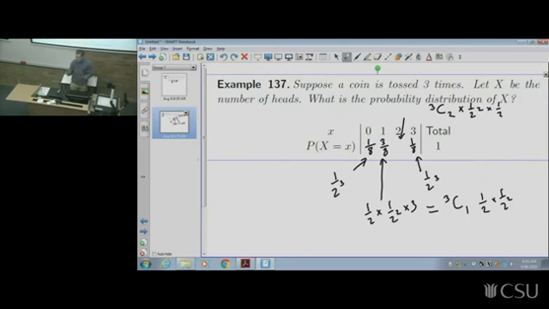We can do it completely differently. The other way of doing it, just picking this one on the bottom here, I've got 3 choose 2 ways of getting the 2 heads. The total number of options, there's 8 different ways we can do it. Where do I get the 8 from? 2 to the power of 3. They're all the same.